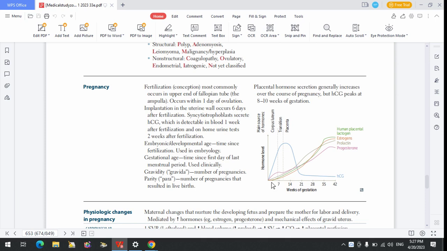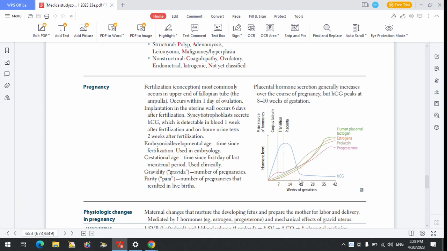That is why you initially see here that progesterone is the one that rises more than the others at this time, because it's coming from the corpus luteum. hCG at this time is coming from the placenta, not from the corpus luteum. Don't be deceived: it's the syncytiotrophoblasts of the placenta that secrete hCG here. It continues like that until about 8 to 10 weeks, where it peaks, then drops.